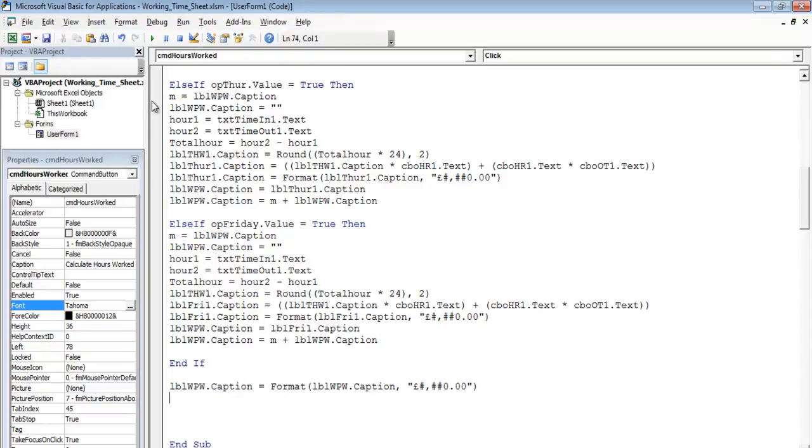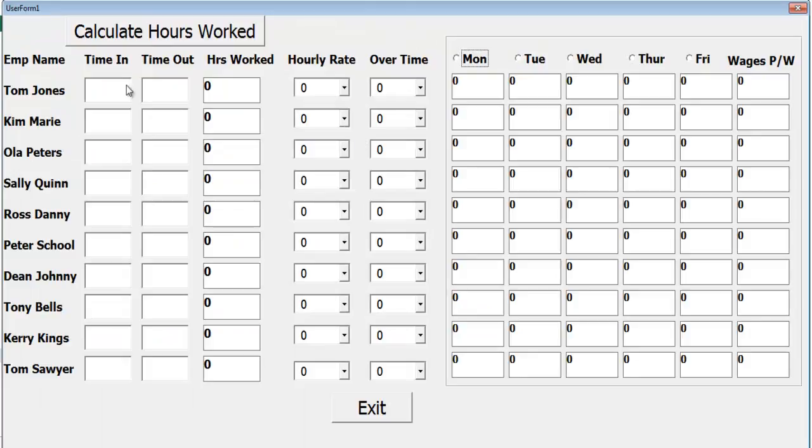So if I run the program now, let me run the program and select one of these. Monday, let's say the starting time is 9:30 and it finishes, let's say, approximately 6:30.